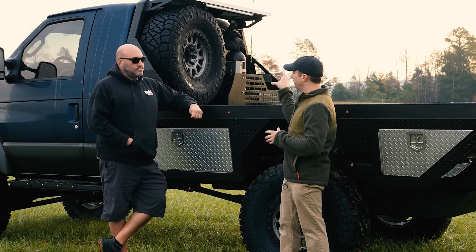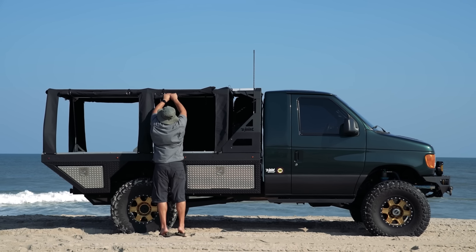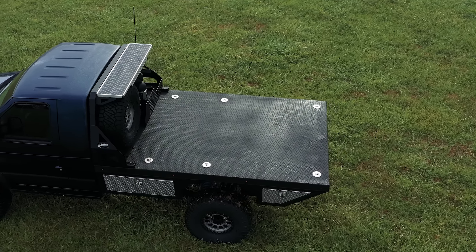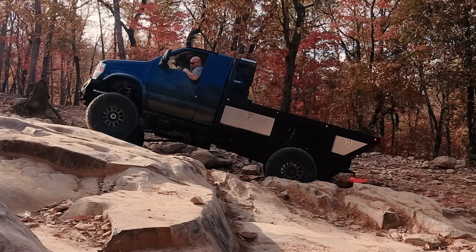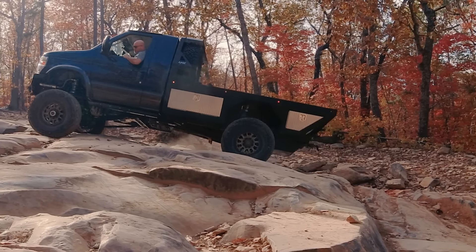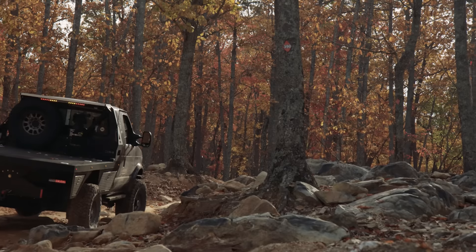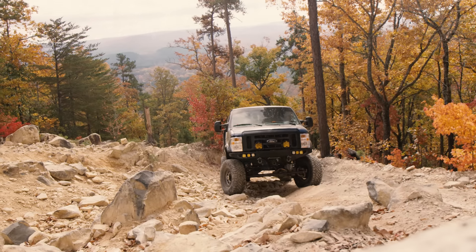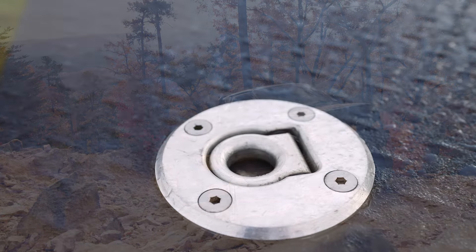I know you've done a handful of different configurations for the back. Previously it had the big canvas-style top. I never really have any long-term plans for the bed on this rig - I mix it up depending on how I feel and what I'm using it for. Until I got my RV, I did have the soft top on it. We just put a rooftop tent on it and a big 270 awning. I took that off recently because I don't plan on using it for a couple months - it might go back on. I like the versatility of the flatbed. I'll use it for simple things like picking up parts or a load of tires - house stuff, hauling. We've got six Mack tie-downs which make it really nice to strap stuff down. This is like the fifth headache rack I think that we've put on this thing.